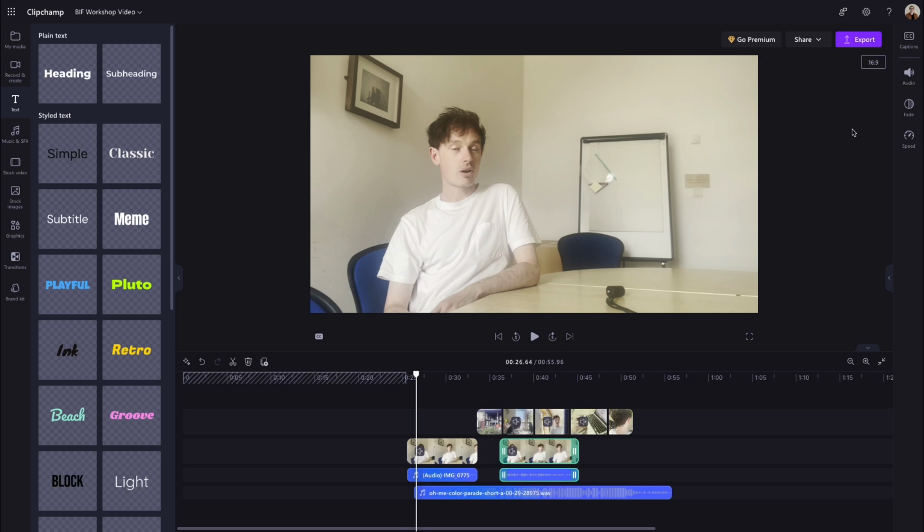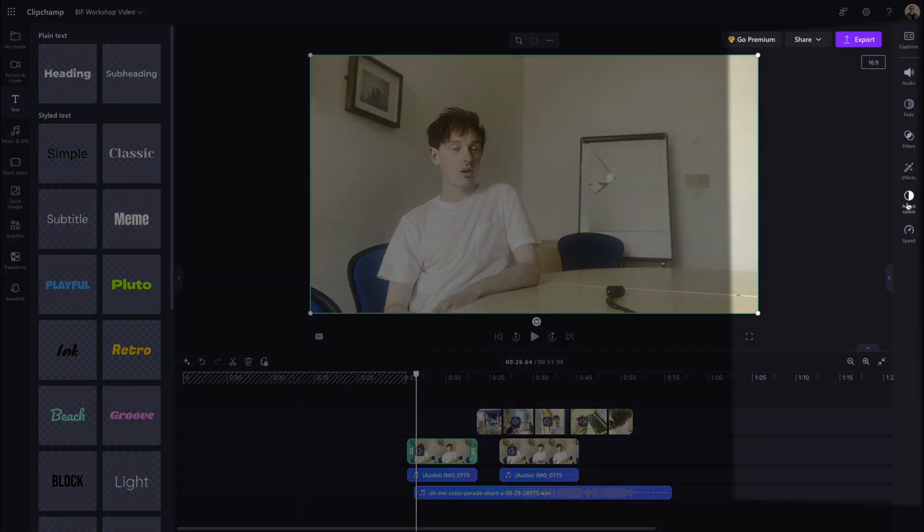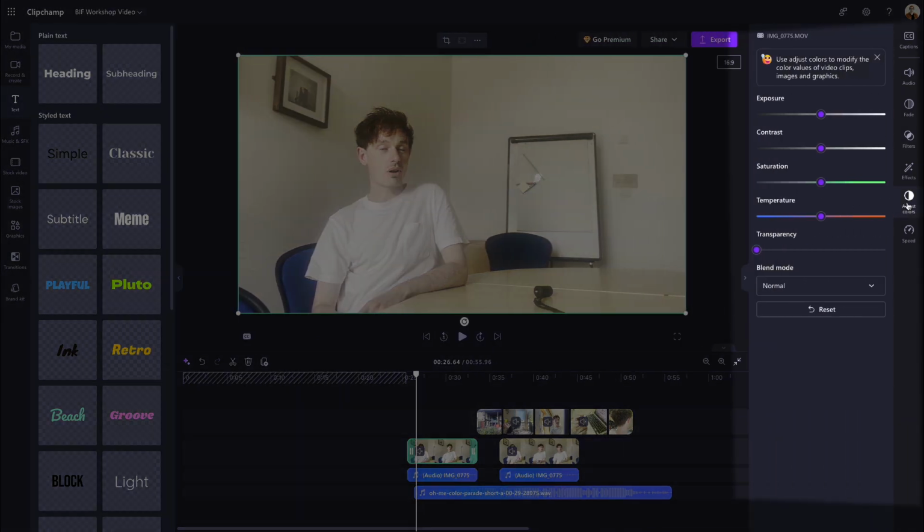However, before we go any further, the one thing we're going to do is change the colour and improve the image ever so slightly. You can see this is a perfectly fine looking image. We've talked before about the way you can improve it with colour. However, we can make some subtle improvements to our video. So what I'm firstly going to do is click on Jack's video, or Jack's interview, and go down to adjust colours on the right.